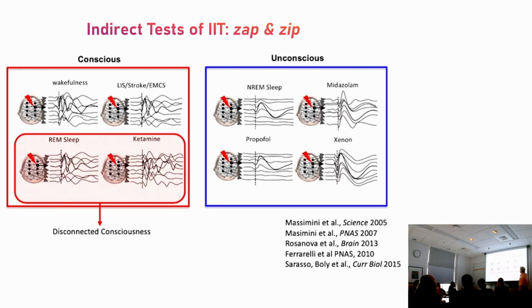Long story short, you're not conscious during non-REM sleep, dreamless sleep. You're not conscious during deep general anesthesia. You are conscious when you are awake. You are conscious when you suffered a stroke, most of the time. You are conscious during REM sleep or dream sleep. And you are conscious when you take ketamine. You just don't seem conscious. It's a very interesting drug. And look at this. Just as the theory predicted, the brain responds. We did not know that. The theory said, go and look, and people did.